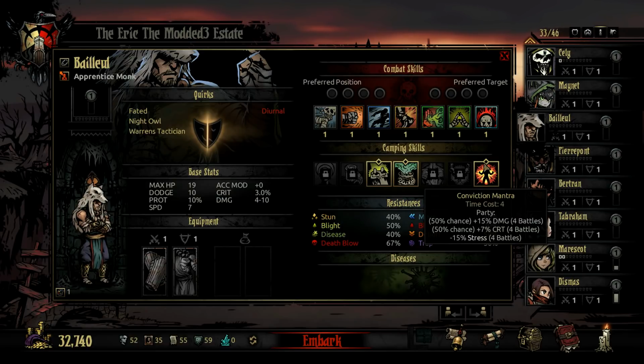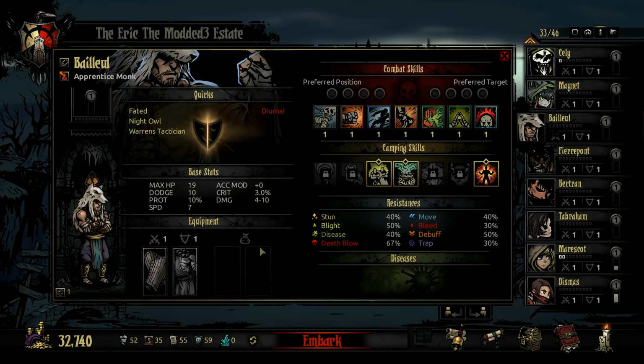It could be feast or famine. Sometimes a lot of people will get the buffs, sometimes no one will get the buffs, but at the very least you'll always get that stress resistance. And on average, everyone's going to get something, and it's a pretty valuable camping skill, I feel. I'm inclined to use this more often than not. It seems pretty powerful. Now for some other information about the monk.